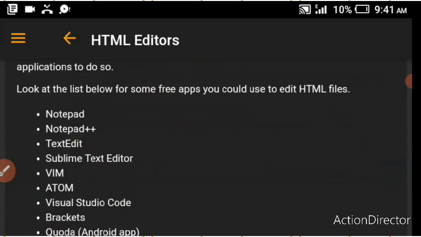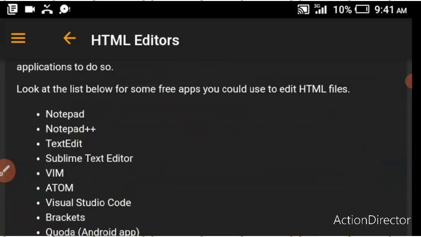Notepad is always on a laptop. It comes with each and every laptop. Once you buy a laptop, you have Notepad. I recommend it for professionals, because when you make a mistake on it, like beginners do, it won't correct you. It will just display an error on the browser. So I don't recommend it for beginners, but for professionals.